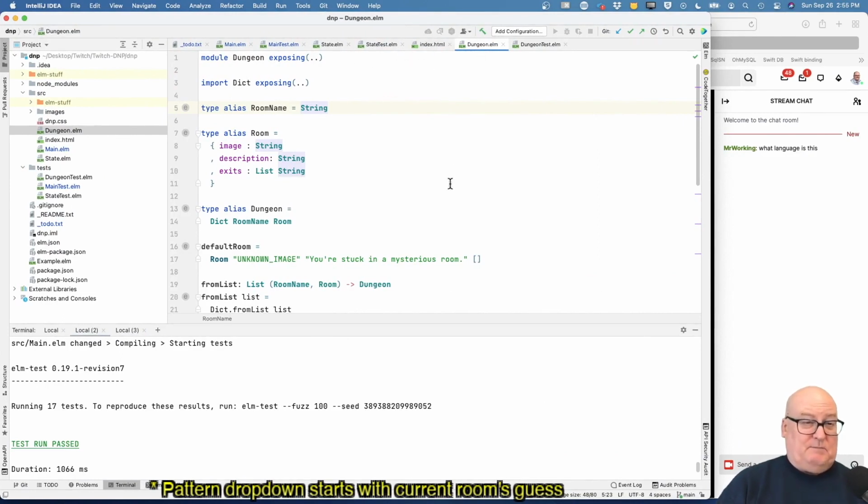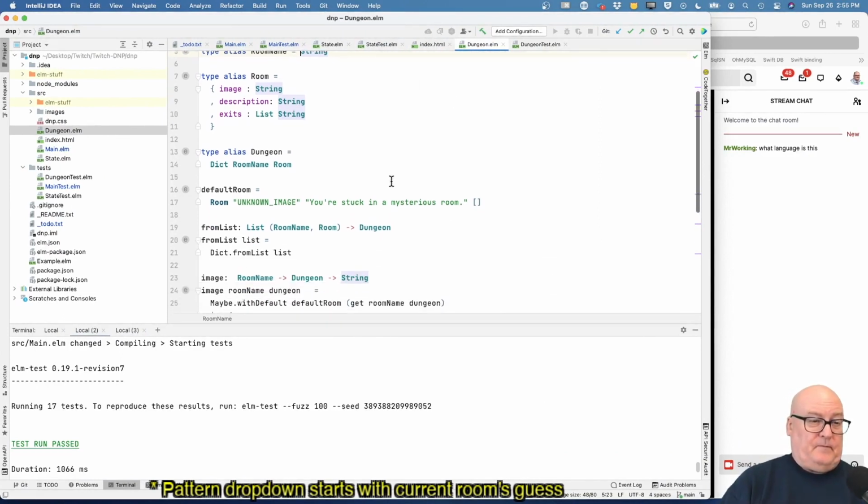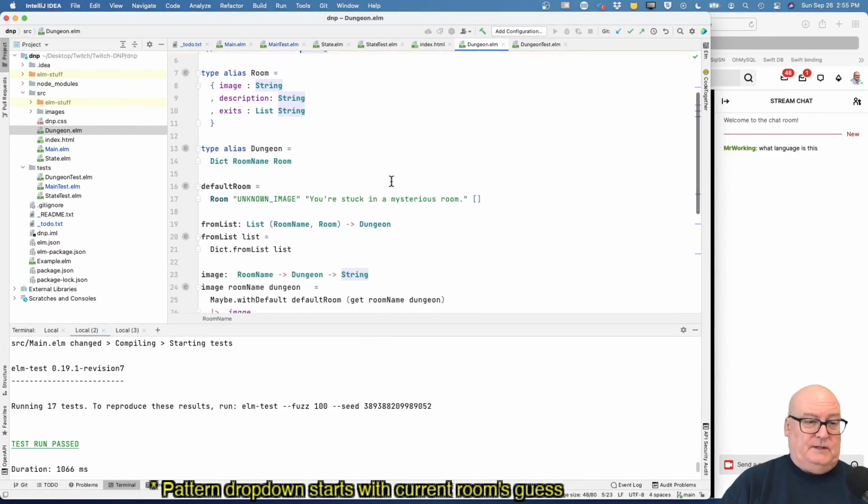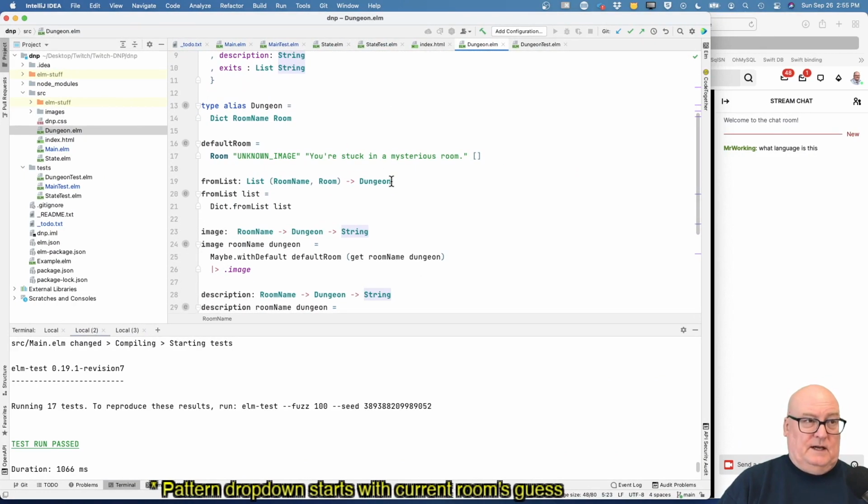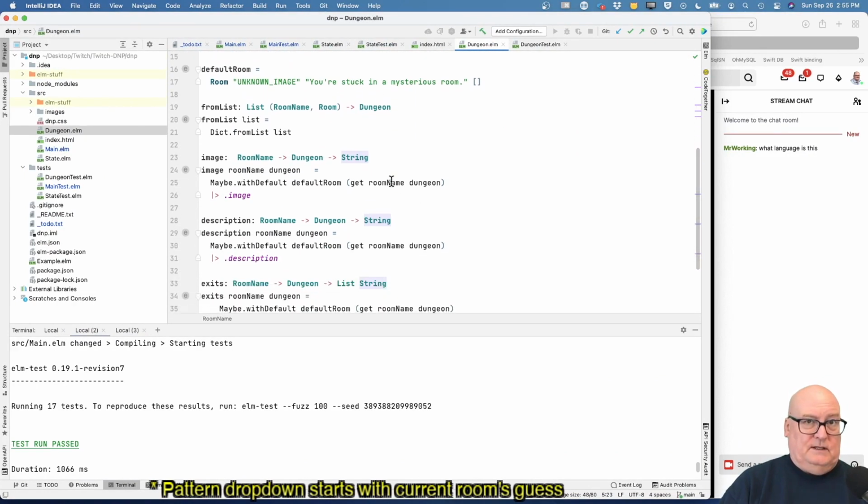Maybe it's a puzzle. And the puzzle is a solution and some dialogue, action response kind of stuff. And that might be enough to be there.